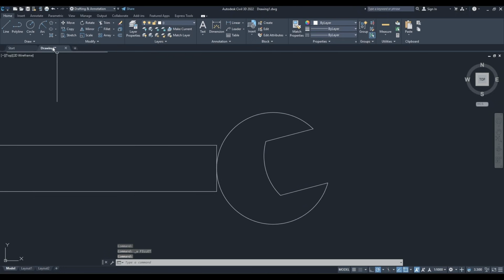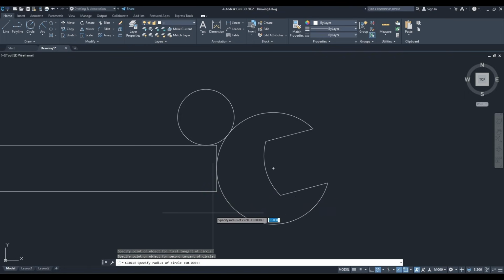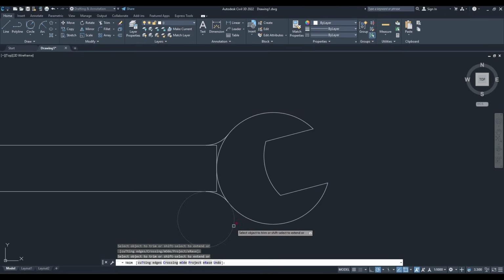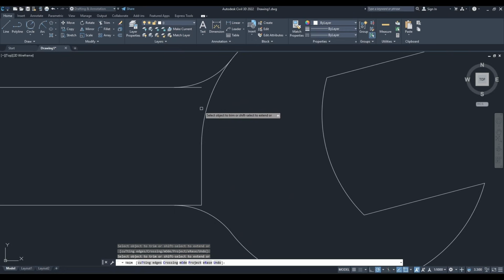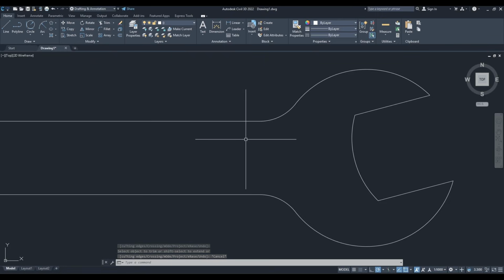and you can simply take the tan radius command. For that, select this point and give the value of 10. Again this tan and radius, that is 10. Now trim this part, this line and this, and now as you can see, you have a curve here.